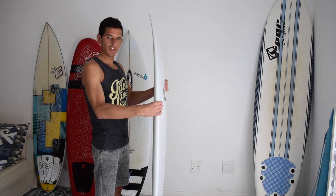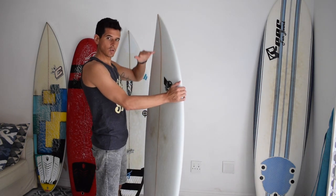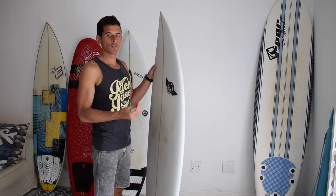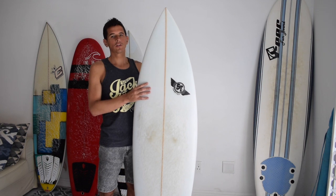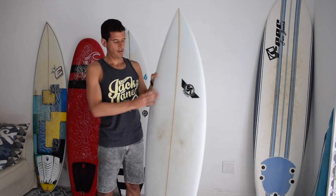Also, when you go with a thicker rail and a wider board, then you can go a bit shorter and still keep that paddling power and that stability, to make more of a beginner board. To begin with: longer, wider, fatter.